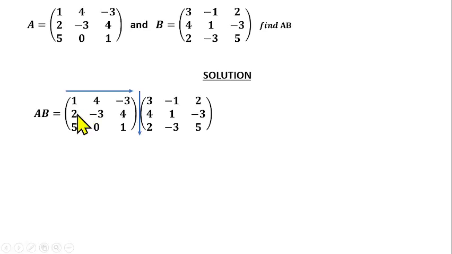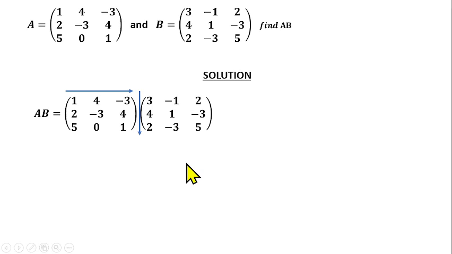So how do we multiply this out? Now this first row we multiply this column, this column, and this column. Also this second row will multiply this first column, second column, third column. Then this third row will also go, multiply this first column, second column, and the third column. So that's how we go about this one.